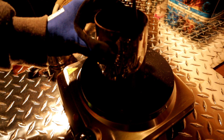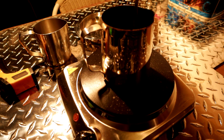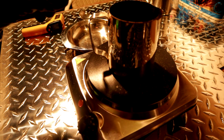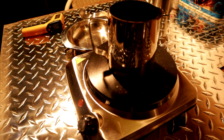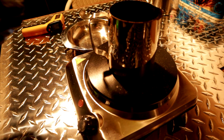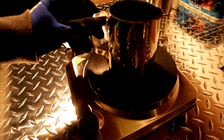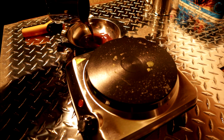We'll just give that another stir. Because we've added water you'll get some evaporation, so make sure to wear that mask if you need to. And there we go, that's it — that's how you do it. Let me just tip this in — this is just for visual purposes.